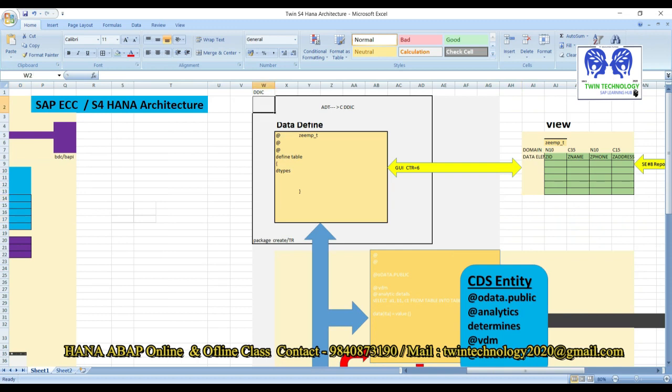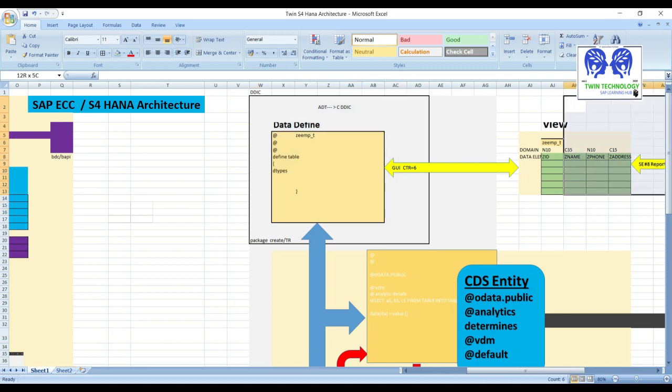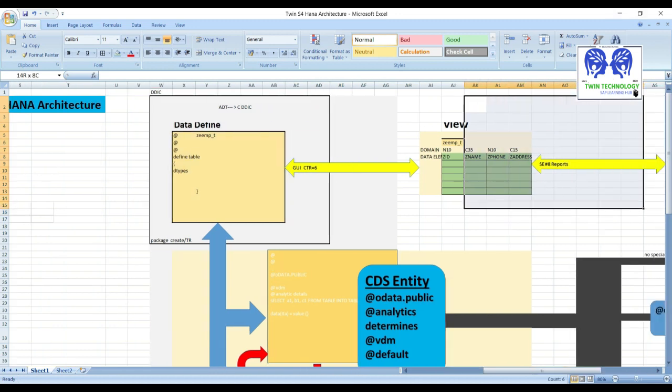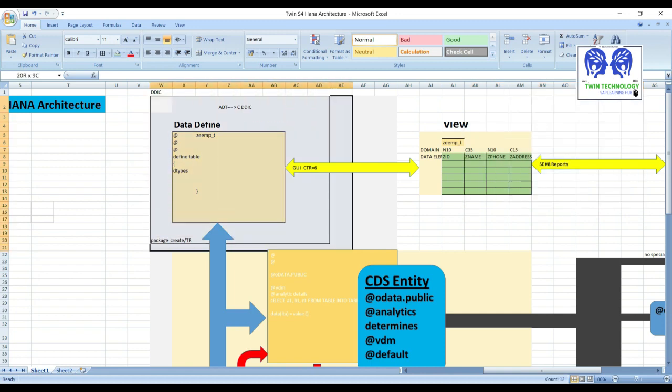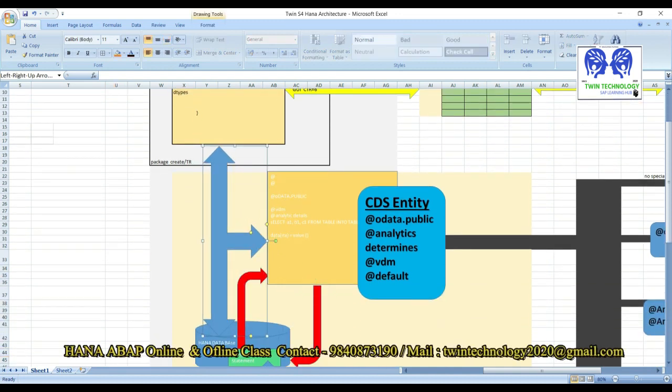As well as when you create your view, it is easy to see the report, right? In ECC, same as if you create the tables, they are stored in your HANA DB. In HANA DB, you have plenty of data stored. You extract plenty of tables and design one report, the same as a view. That is the CDS view.